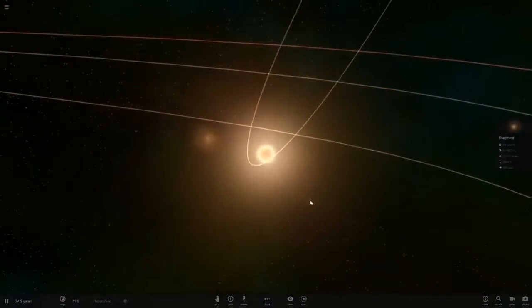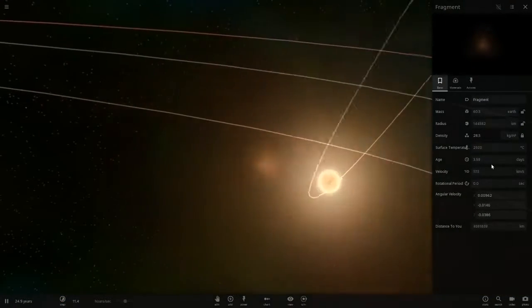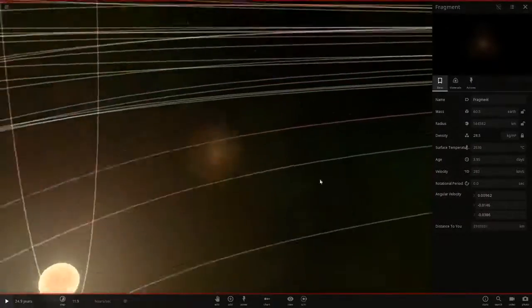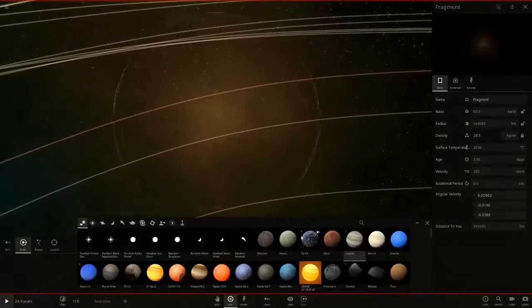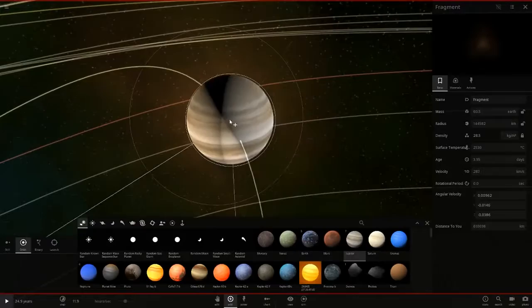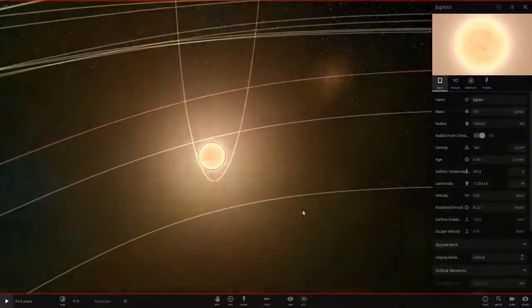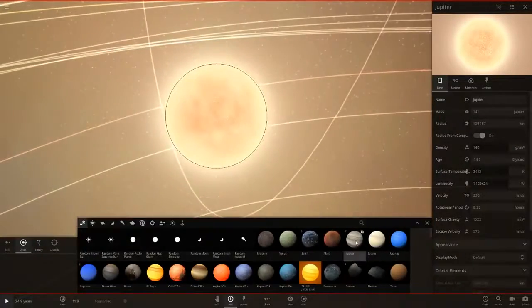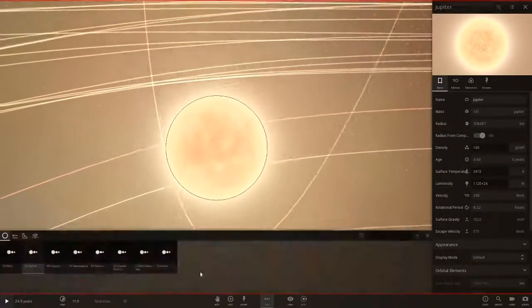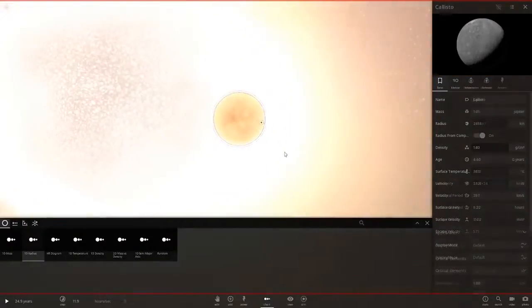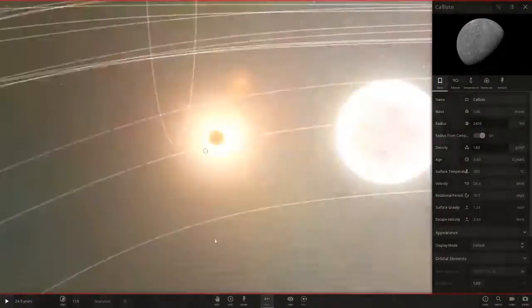These fragments. This large object here. This thing is massive. Look at this. Wow. Okay. So comparing that to Jupiter originally, yeah, that fragment is massive. Wow. Okay, we can compare this star as well. So a lot of that mass had disappeared somewhere. Okay, interesting. So let's compare it to the sun as well. It's nowhere near the size of the sun. Yeah, this guy's tiny.